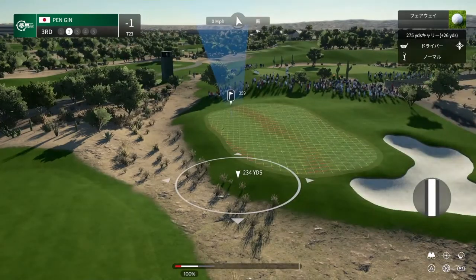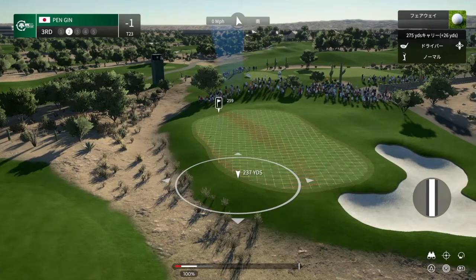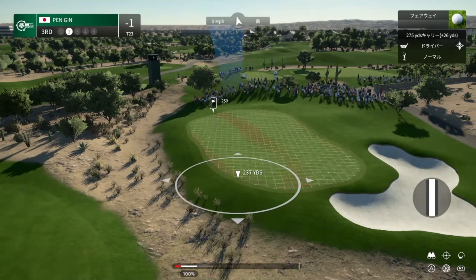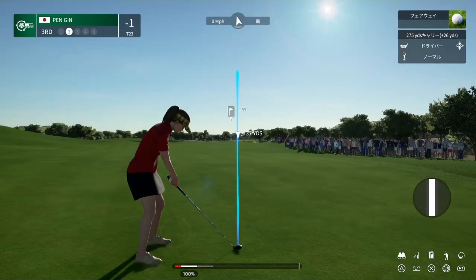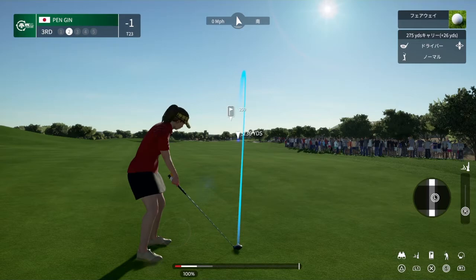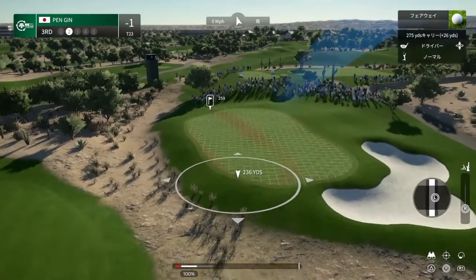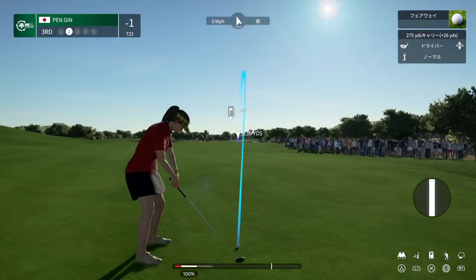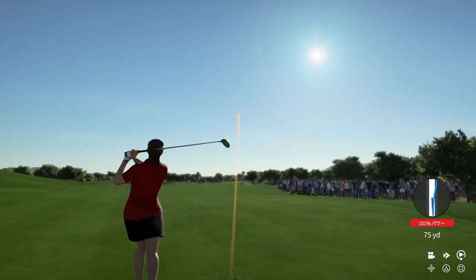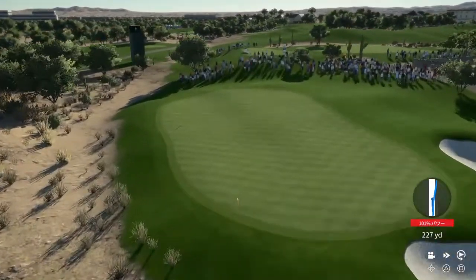Well, Rich, I feel like this is a bit of a rhetorical question, but what's your favourite part of the Waste Management Phoenix Open? All of it. There's not a single thing that I don't love about it. I find it, since I first started coming here in 1999, to be an absolute, I don't want to say circus because that's not the right word, but this is a social gathering. I once saw a guy, Luke, walking around in a jumpsuit made of pennies. Made of pennies, and I didn't know if it was chainmail or what, but in 1999 I saw this guy and thought, you know what, this tournament's a little different than the rest.